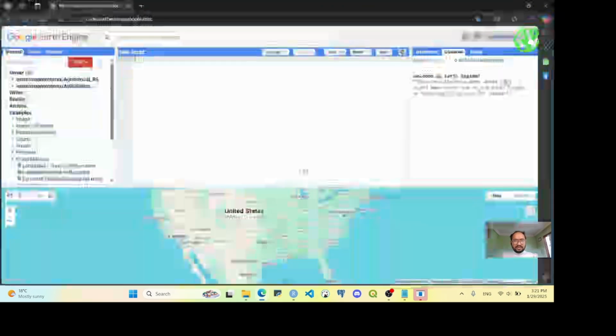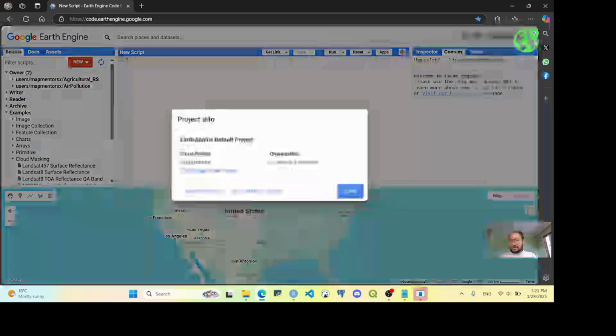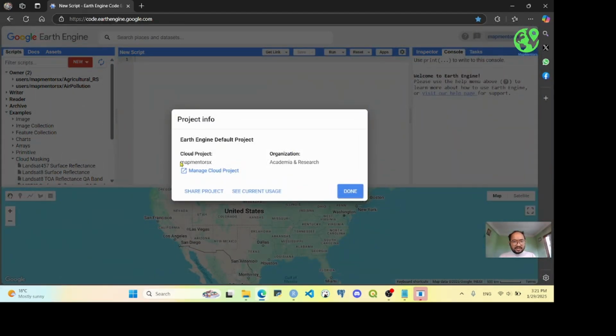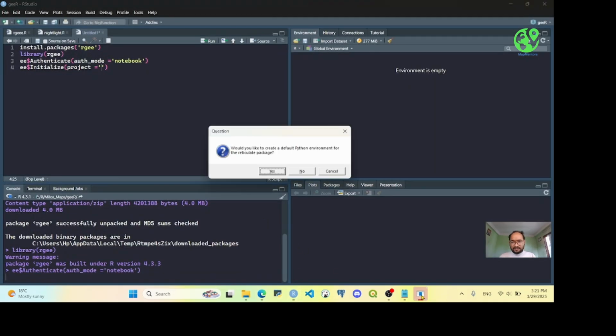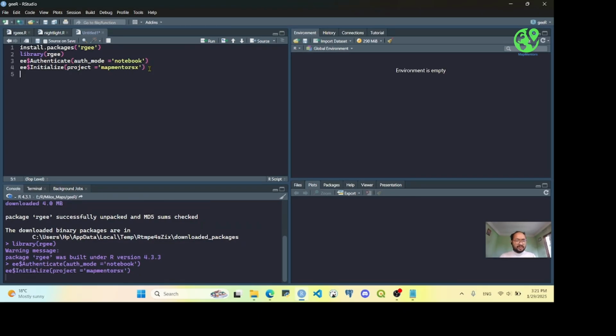For example, in my case, the project name in my Google Earth Engine is, you can check here, mapmentorsx. I'll simply copy this and paste it here, mapmentorsx, and click run. Just wait for a moment.